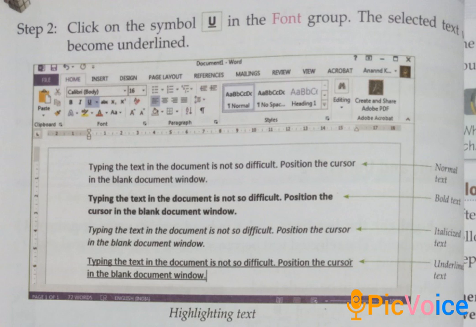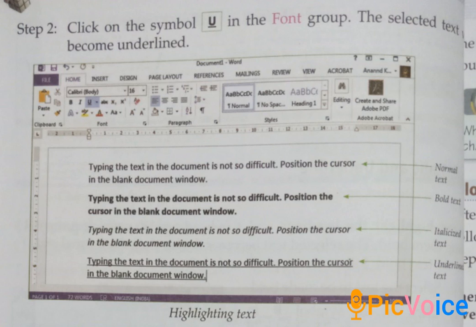Dear students, italic. Italic word looks slanted as compared to the entire text, and to highlight a particular word or a line, you can make it italic.